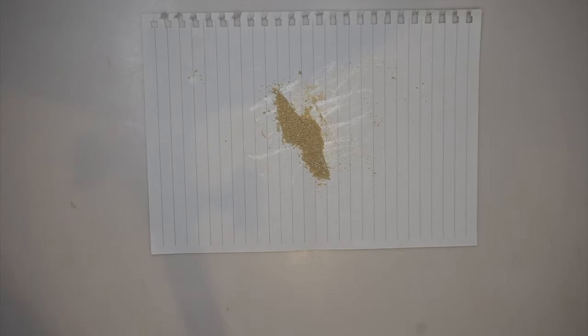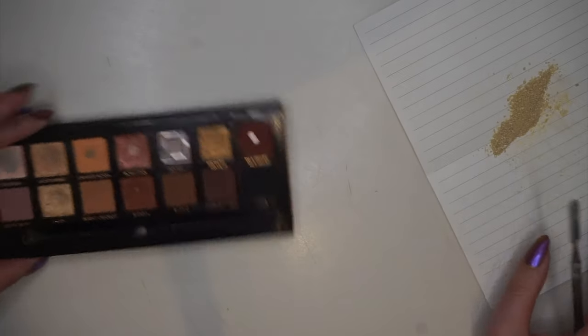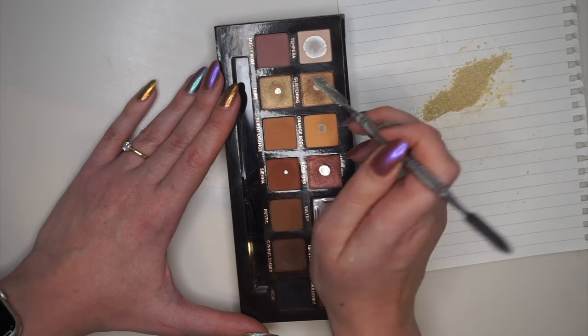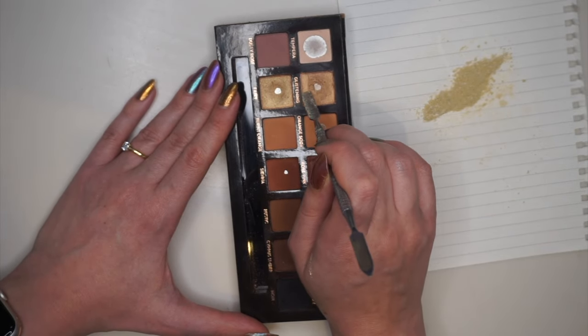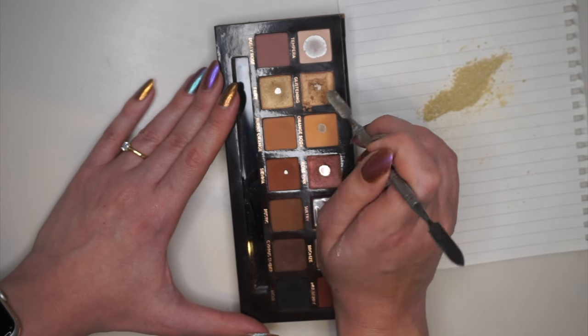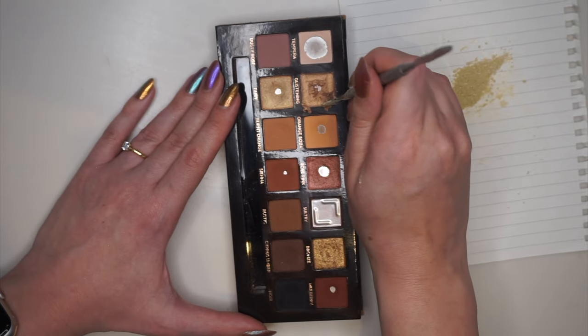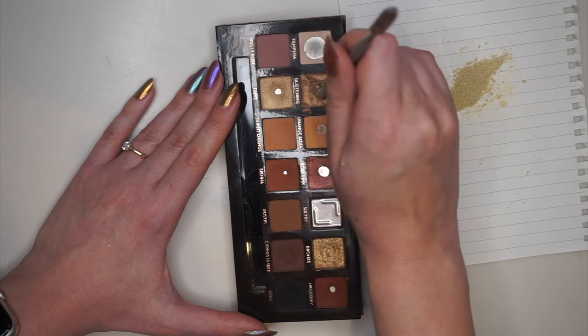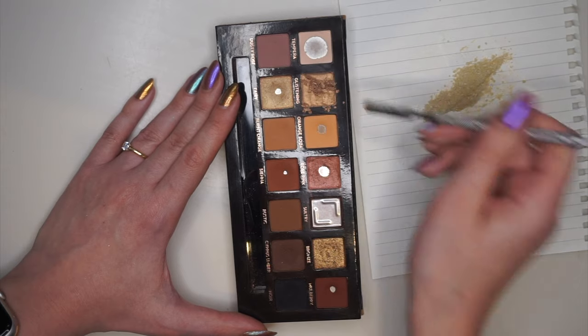Okay, something like that. So I'm going to put this to the side, and then I'm going to take a little bit of Glistening. I'm going to try to gently scrape this and try not to dig a hole. I just want to gently take off a top layer to put in. I don't know how much I'm going to use, but I'm not going to use too much, I think. So yeah, maybe I'll start with something like that.